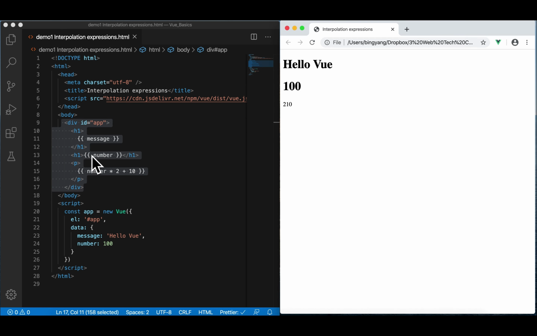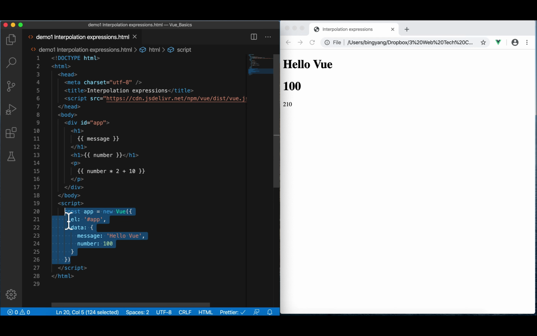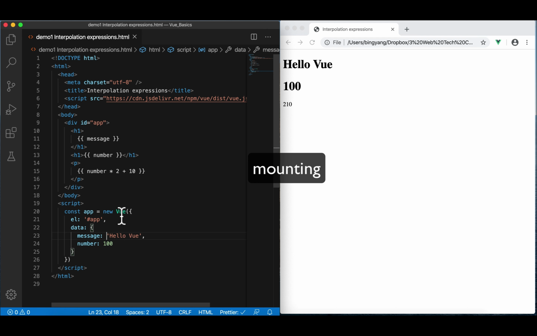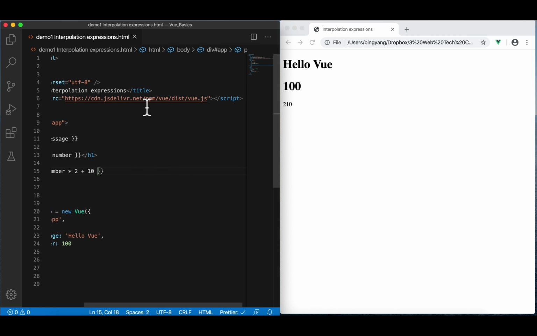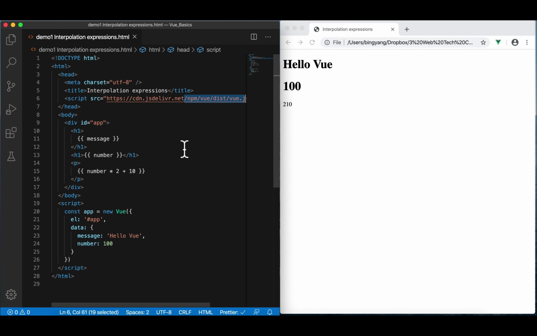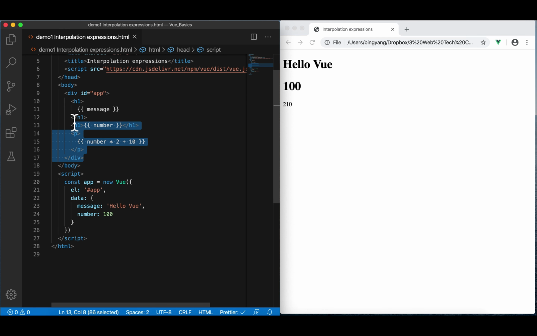There is a very small issue here. It's really small because in most cases it won't cause any problem. So here's the deal. Currently, when the page gets loaded in the browser, in the script we're creating a Vue instance and mounting it to the browser immediately. So Vue will take over this div with id equal to app and replace the 3 interpolation expressions with their values. No problem. But what if the internet becomes very slow? Now remember, when we load it, we first use the CDN to request Vue.js. So what if we show the page before Vue gets loaded or gets created?